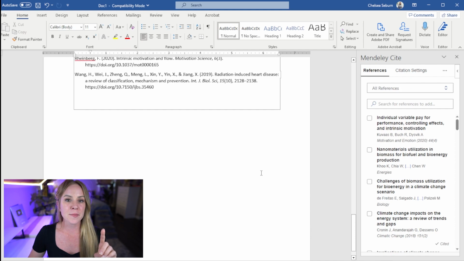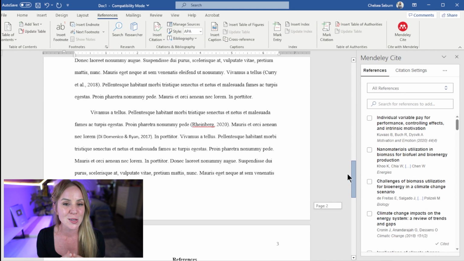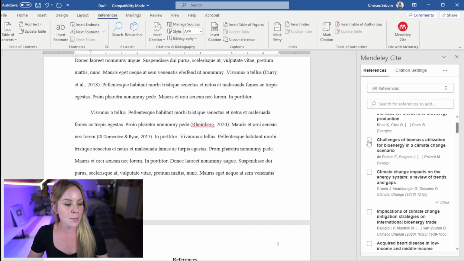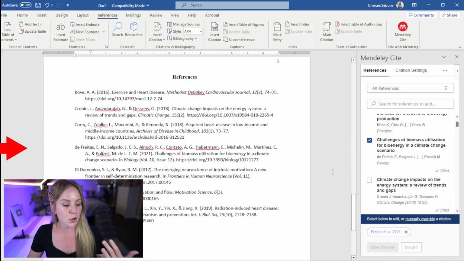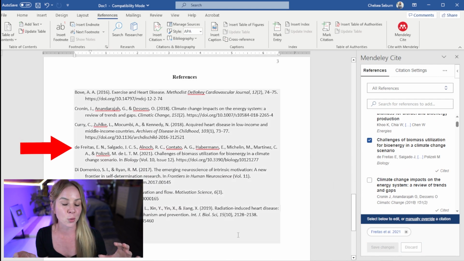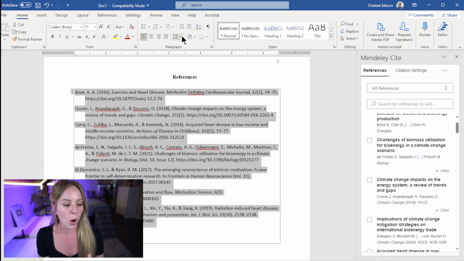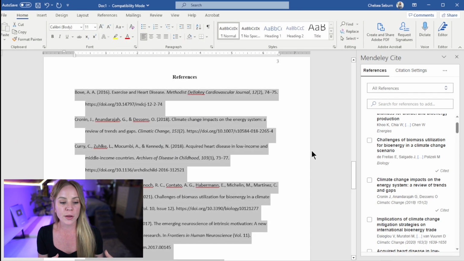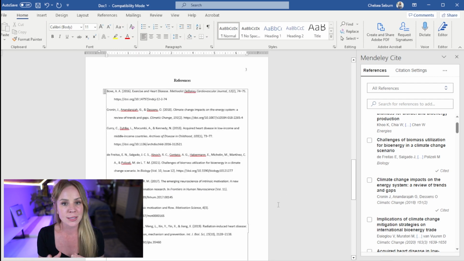Now, I recommend setting up your reference page as soon as you insert your first citation, because the beauty in the plugin is that every time you add a new citation to your paper, it's also going to update your bibliography by adding the full reference list entry. So this becomes a mindless task while you're writing your paper, and when you're finished, all you may have to do is go to the reference page, adjust some of the formatting, and that's it.